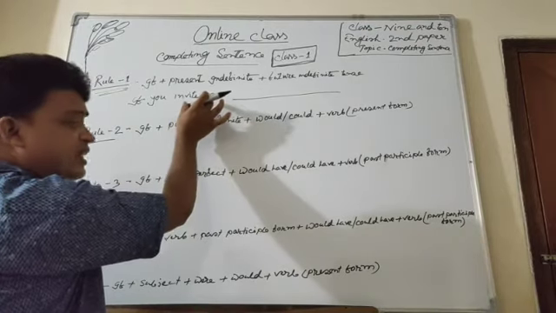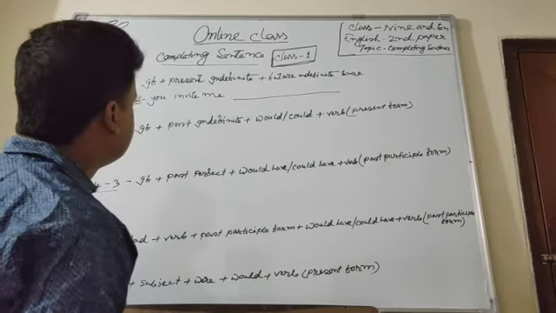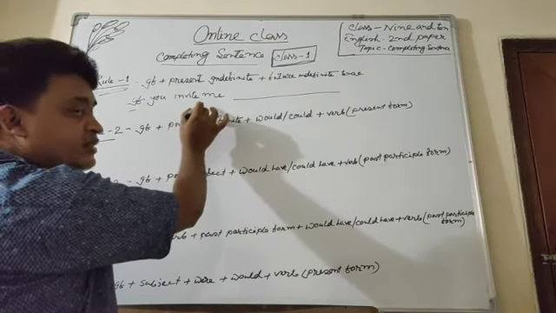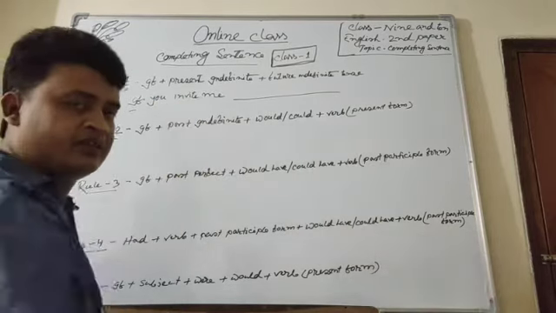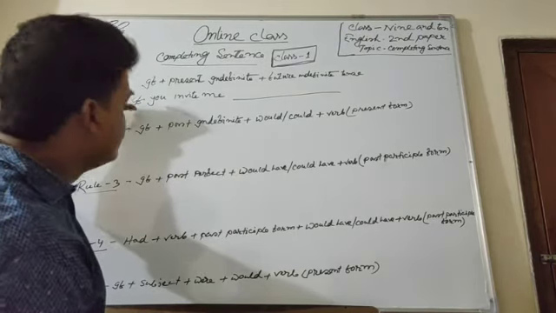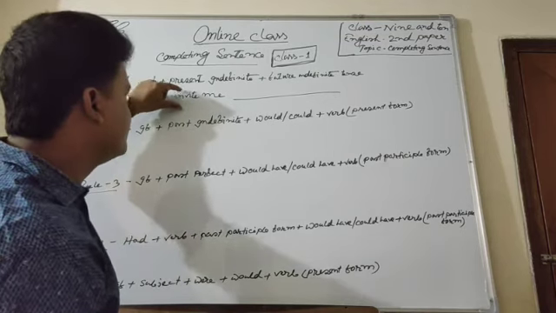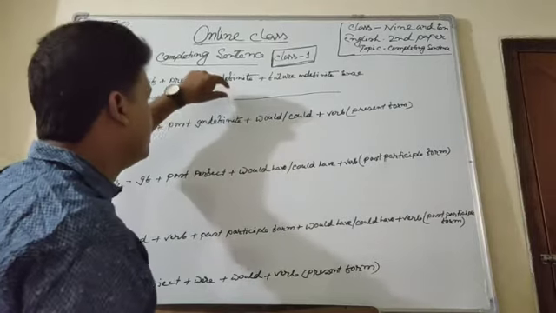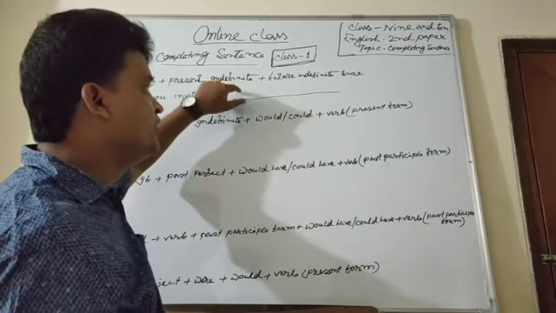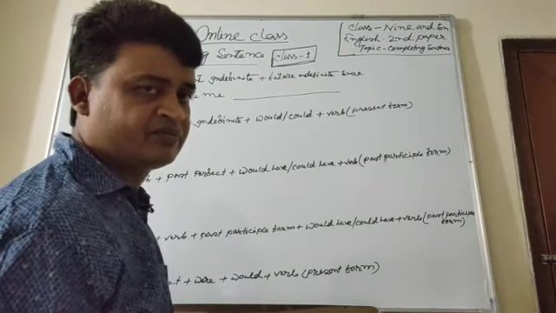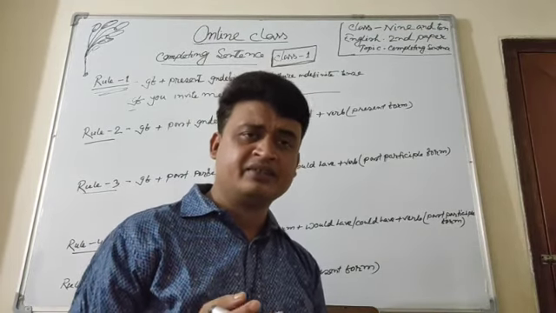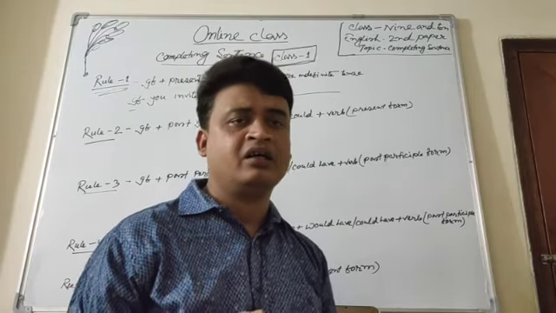Here, the sentence has started with if. Please try to understand the tense that has been given here. Present indefinite. This is present indefinite. If a sentence starts with if and the given part is present indefinite, then in order to make the sentence complete, you need to use future indefinite tense. And we know that the structure of future indefinite is subject plus shall or will plus verb.